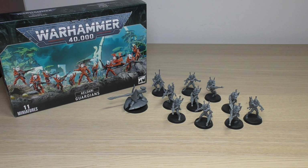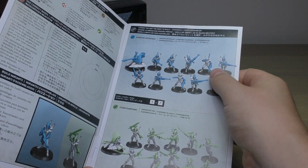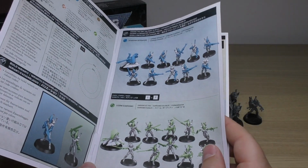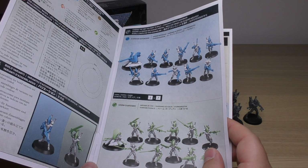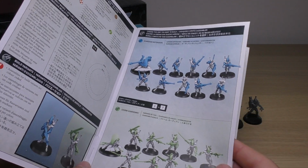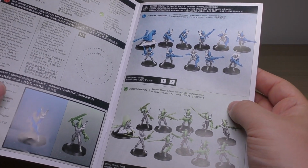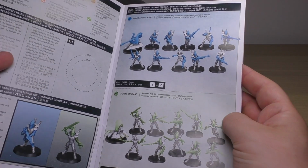And again, if you've got some Storm Guardians to go with these, that would also be a decent use of the kit. I just want to take this time to go through the instruction guide slightly. So this is what it looks like. You've got blue for the Guardians and green for the Storm Guardians. As you can see, there's so much difference, even though they've got the same leg poses and torsos. What a difference just one double-handed weapon makes to two-handed.